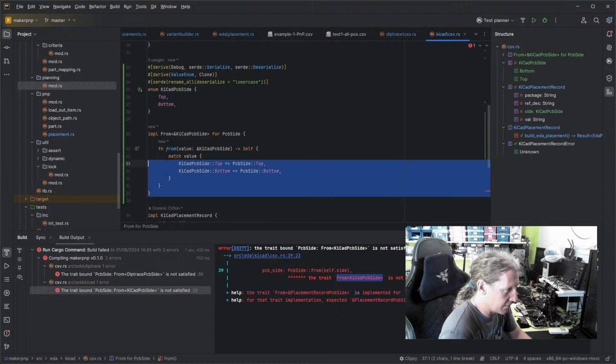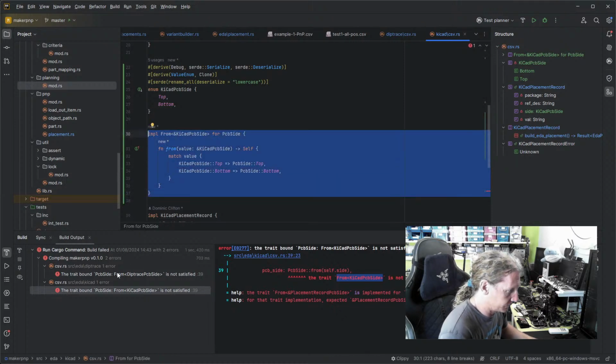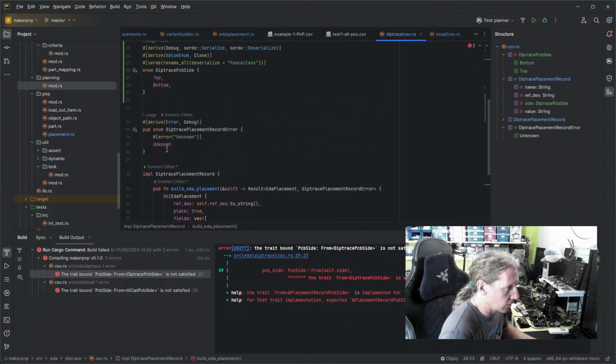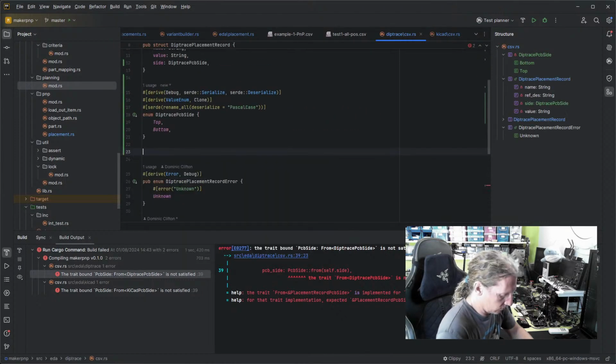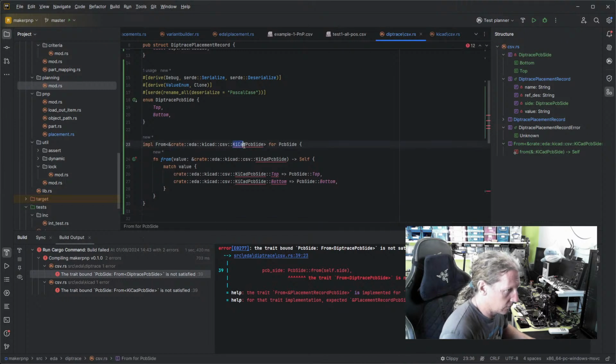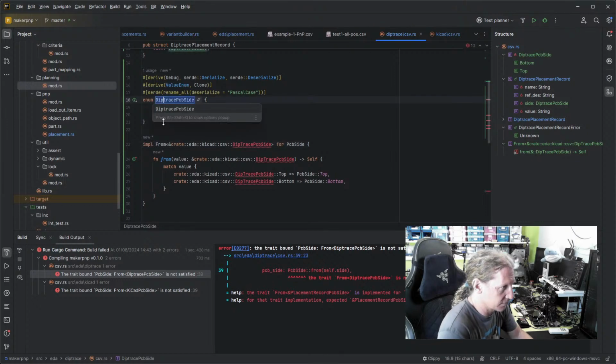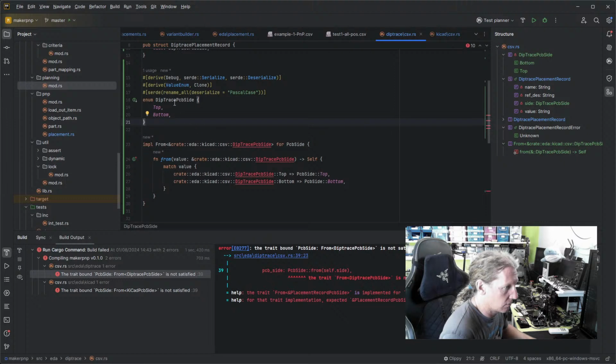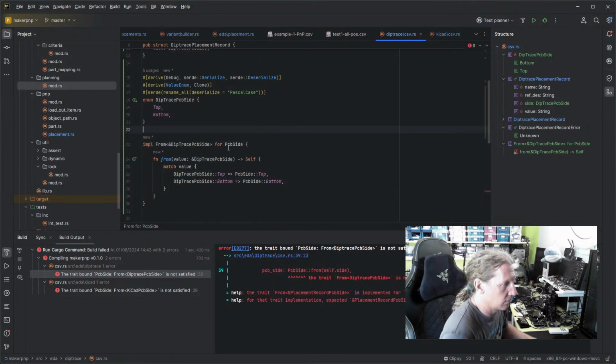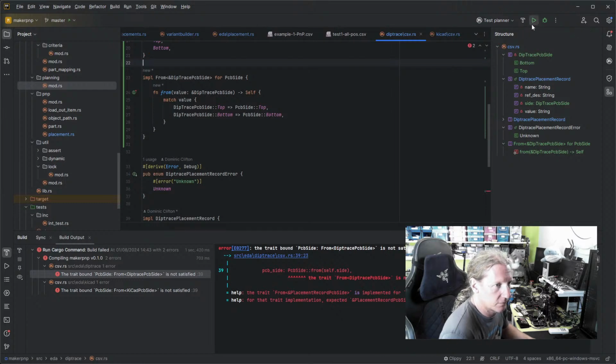And then we're going to need the same thing for the DipTrace one. And you know, loads of this is just going to get completely optimized out. And this is supposed to be a capital T. It doesn't live there though, does it? Right. Well, that's better. Well, now what happens?